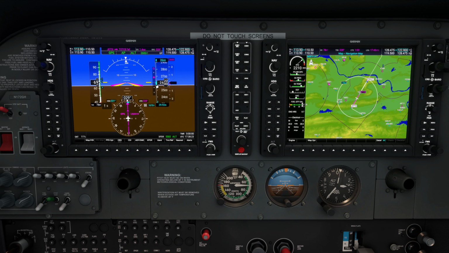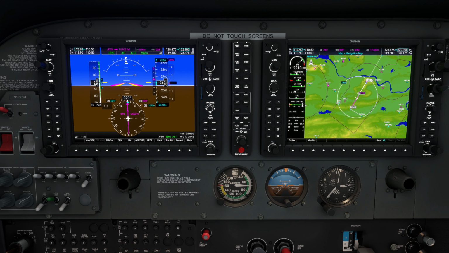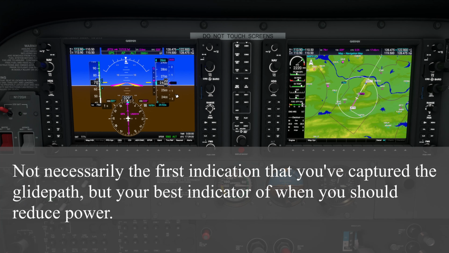And we're just waiting for that glide slope to come down. The approach mode is armed. We can tell by the glide path armed enunciation here. So then we'll just ride the glide path down to our derived decision altitude of 1670. And then if we don't see anything at that point, we'll go ahead and hit the altitude hold and bring the power back in to see if we can go forward a little further towards the missed approach point and pick up the runway. Watching my vertical speed is the first indication that I've captured the glide path.